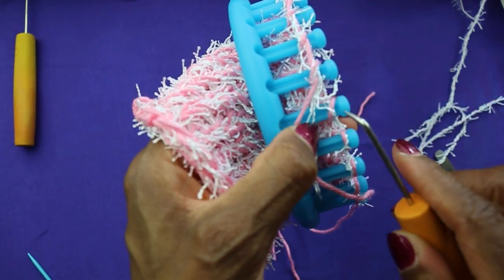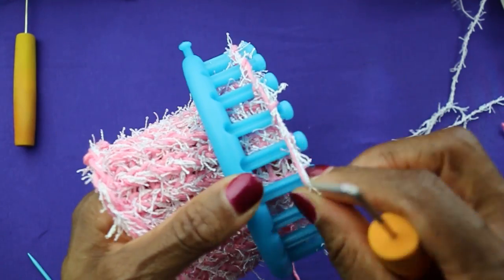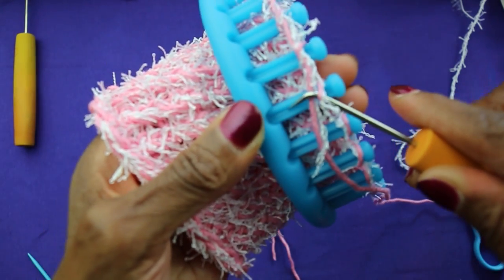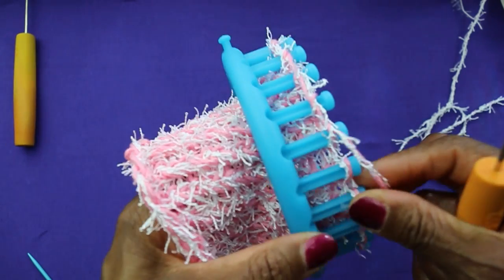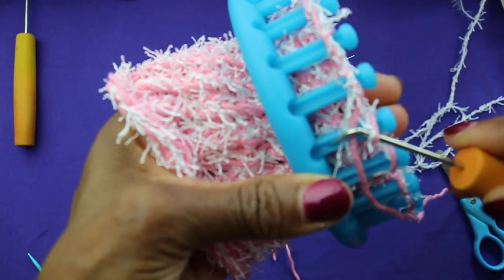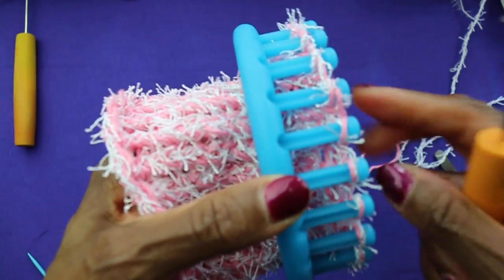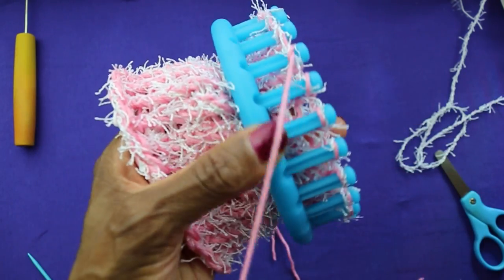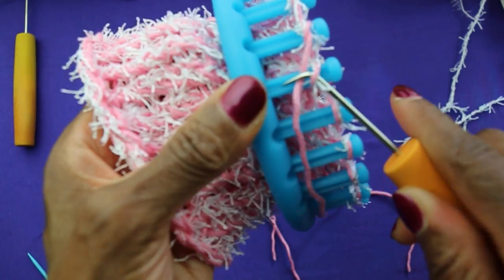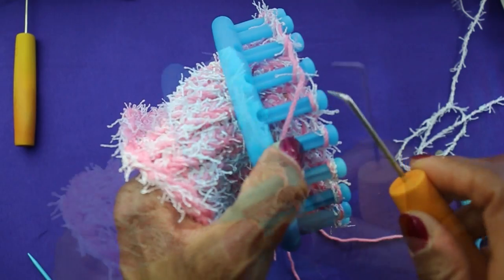And I'm going to go over here, go underneath, pull that through, go underneath. Okay, we're going to get that, pull it up. And we're going to get this and go underneath, and we're just pulling it through. And now the scrubby has run out, so we're just going to continue to do it with the pink cotton yarn. And that's all we're doing. We're just going to keep going.